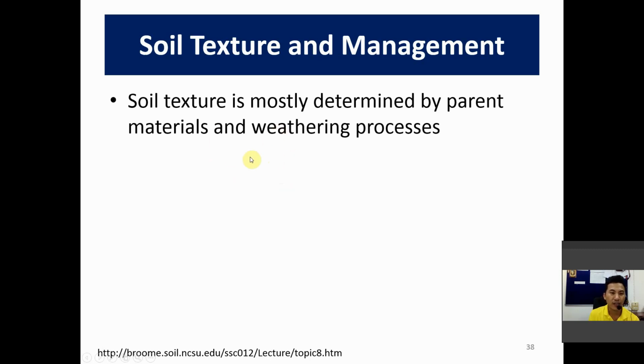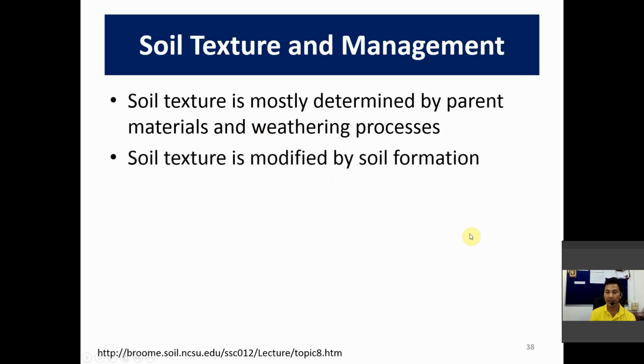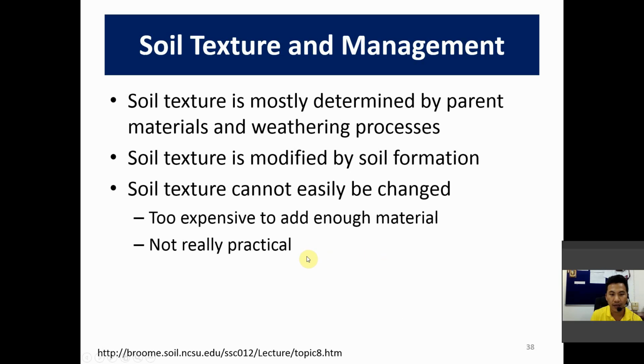Soil texture and management. Soil texture is generally determined by parent materials and weathering process as well. If you have a lot of clay in the soil's texture, it means that the soil you have is very high in terms of development, or went through a lot of weathering processes. That's why you have clay accumulation in the soil. Soil texture is modified by soil formation, of course, and soil texture cannot easily be changed.